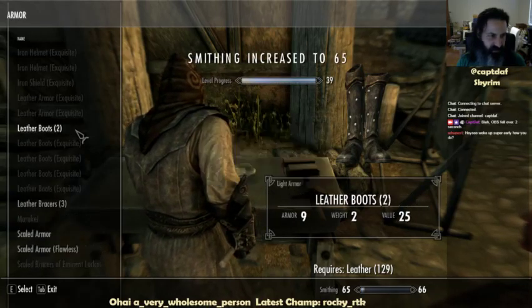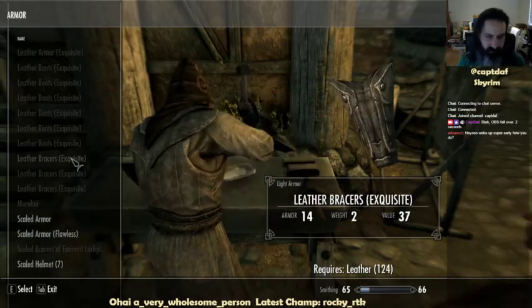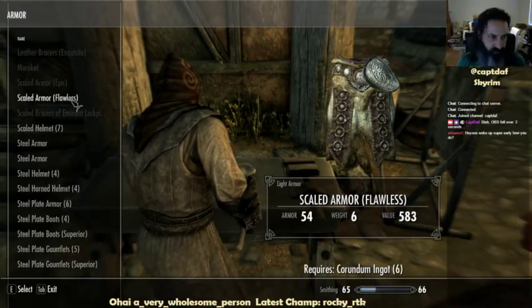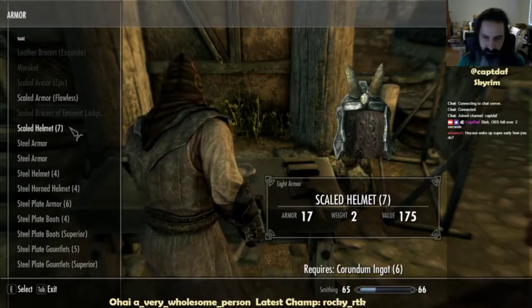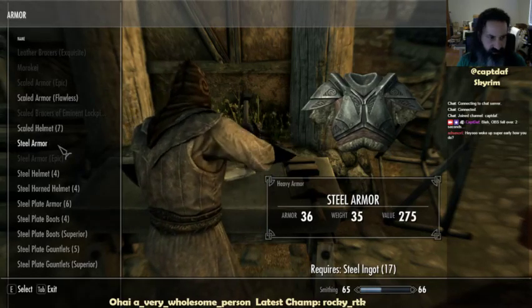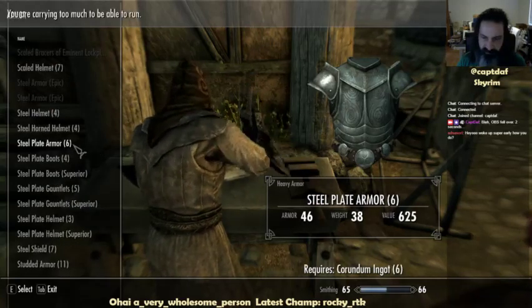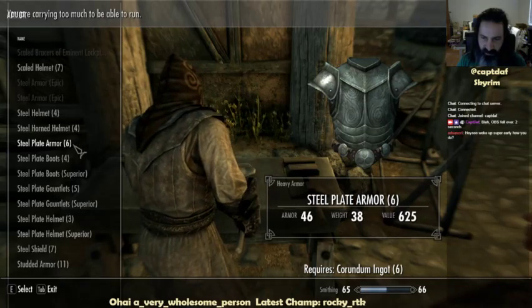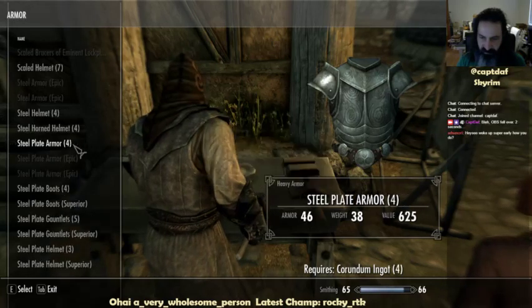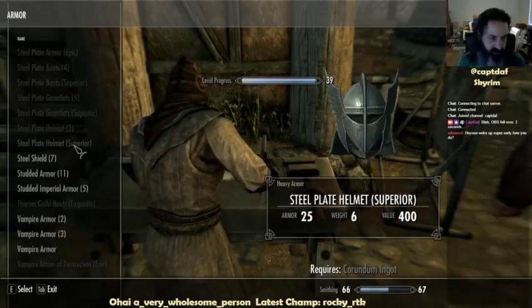I guess if it's going to get us over the line. And I do have a lot of leather. Alright, now the scaled stuff is worth a lot. I've only got 6 of them though. Steel, I've got 18 steel. That's definitely paying for itself. Steel plate, I've got 6 of those, and whoa, look at how much that upgrades the cost. That's a huge jump in crafting as well. I'm glad I brought those.